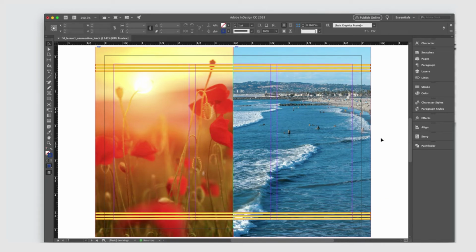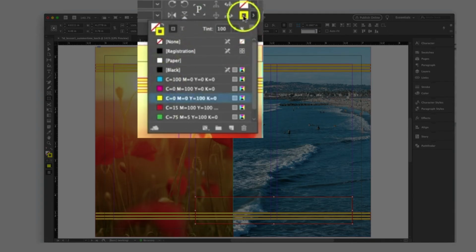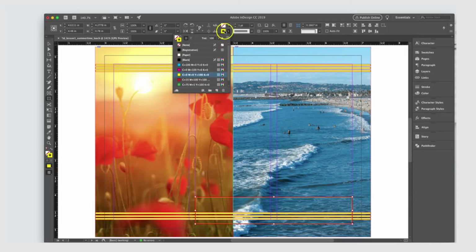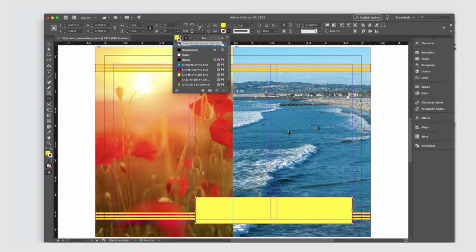Okay, one more step we have to do for this video, which is add the square base with the type. I'm going to go to my rectangle because it's just going to be a filled color. And I'm going to start from this column all the way to the other column. I'm going to change it to the color that I need. I started with the stroke because I want to make sure that blue wasn't there. And then I want to use the arrow to redirect it to the fill.